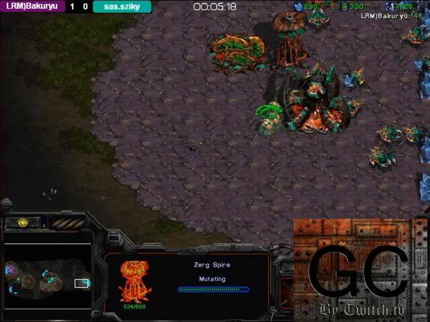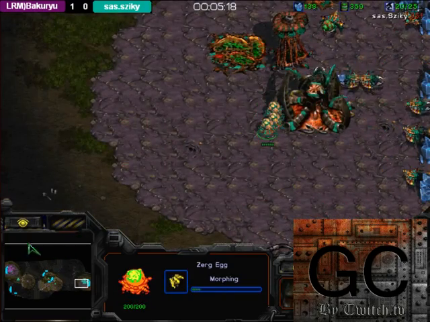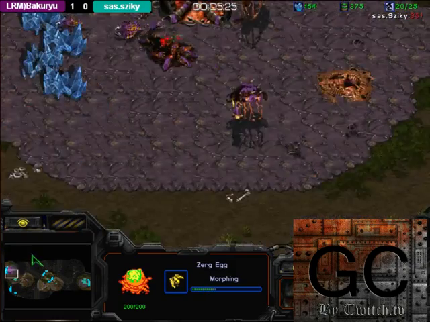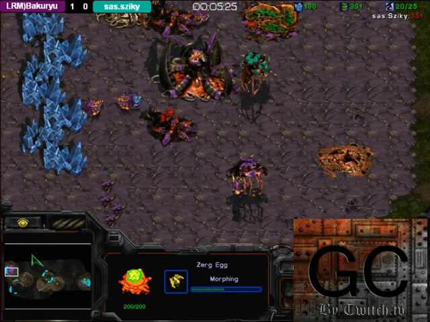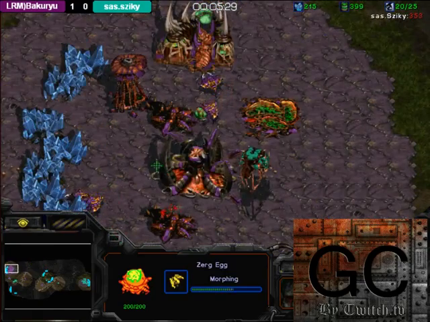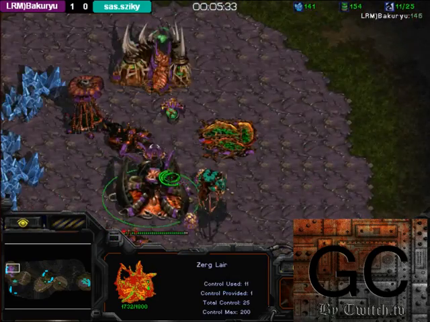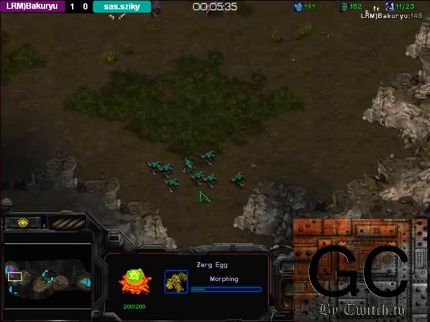Oh, and the Mutalisks. Oh, the Mutalisks just started morphing. Baki's not going to be able to get an Evo chamber or anything like that. And he's not going to be able to produce a bunch of Mutalisks. See, he has enough money for 3. He has enough money for 3, man. He's going to need to take the micro of his life.